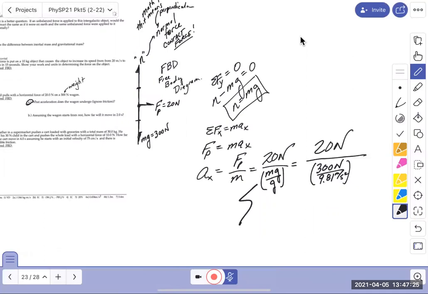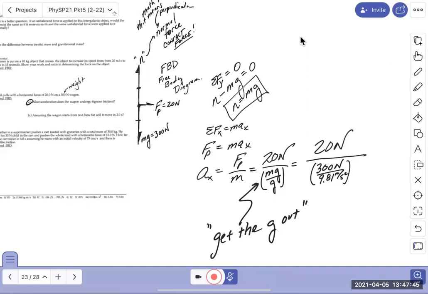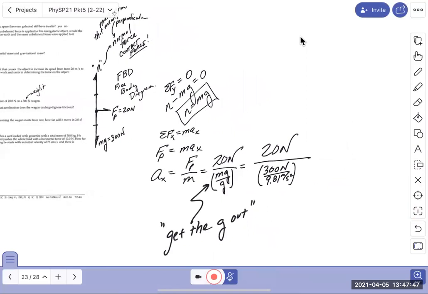So this is what, I'll say this a lot in class, you got to get the g out. Get the g out. That means pull the gravity out of that. I just want the mass. I want the inertia. I don't want gravity. I don't want the weight. Weight depends on the acceleration due to gravity. I weigh different anywhere I go on Earth. I'm walking home from school, I weigh different here at home than I do at school. My mass is the same.